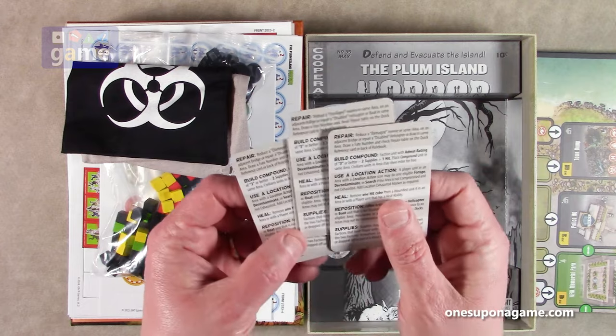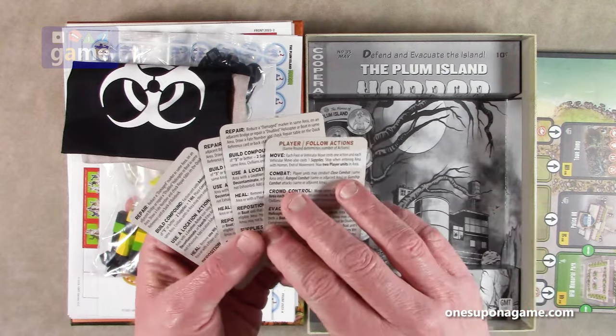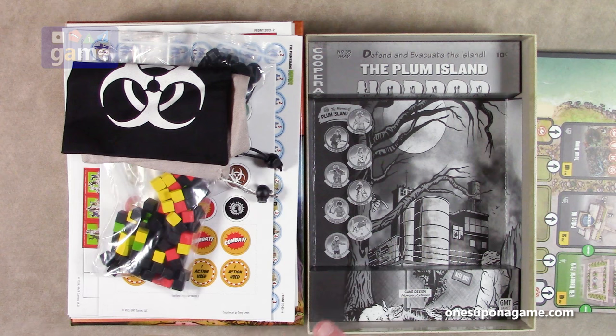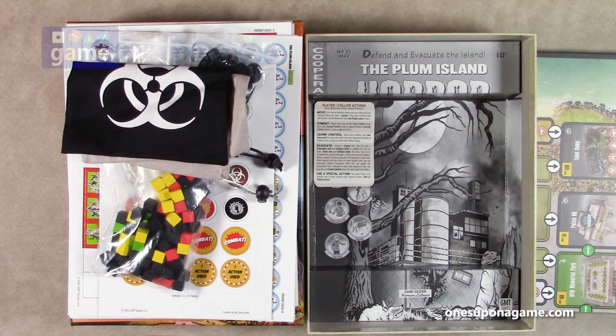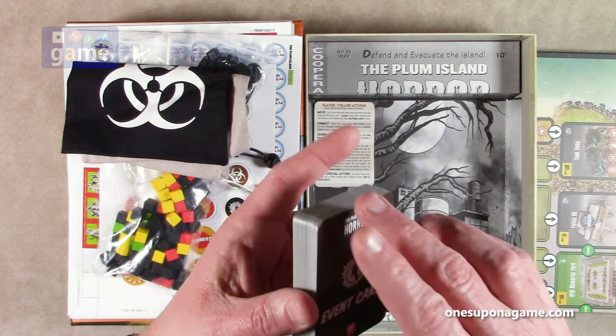The first one was kind of blocked because we had these reference cards. There's 4, 1 for each player, obviously. So you have the different actions that you can take. Just a nice little reference deck there. And then paired with that one was a set of event cards. These have a brown back to them.